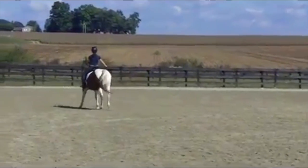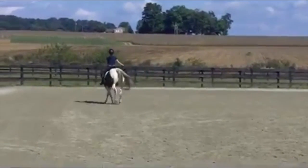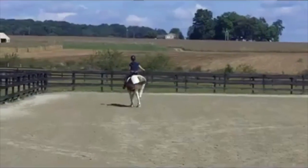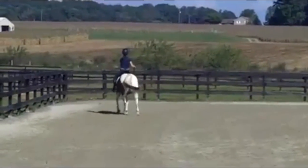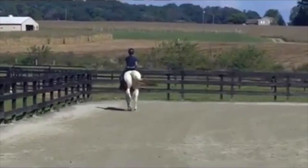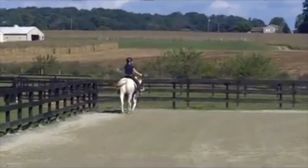as best you can. Now, one thing you want to think about, when I see you go by in silhouette, you're a little bit in a chair seat. That is, your legs seem a little bit out in front of you from where your hips are. Remember, we would always like to have our heels hang directly under our hips. So be sure and take a look at the saddle. Of course, always be sure that the saddle fits the horse as well.